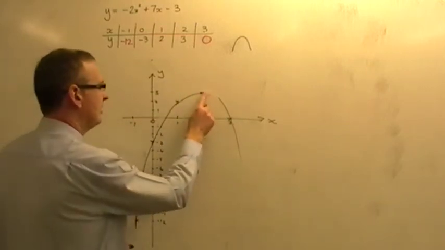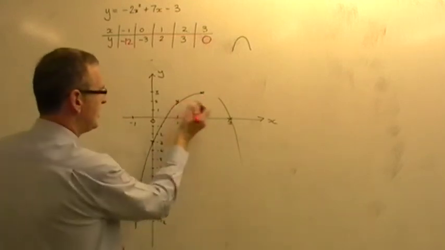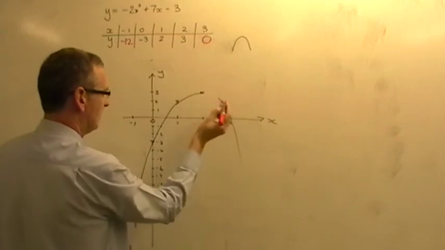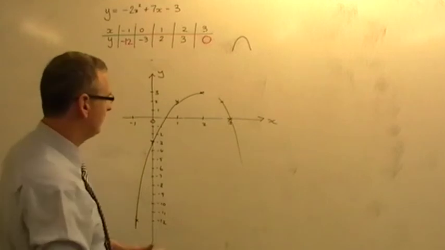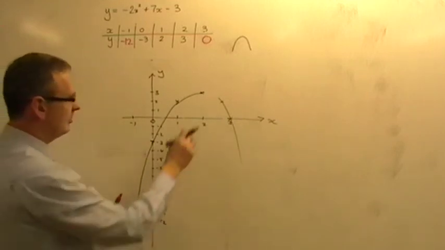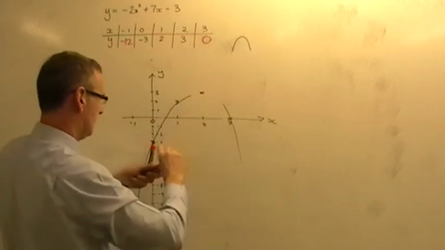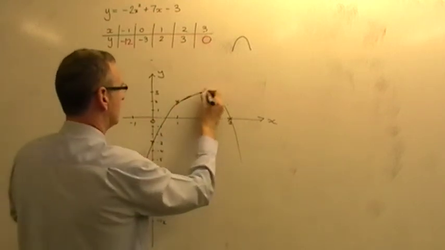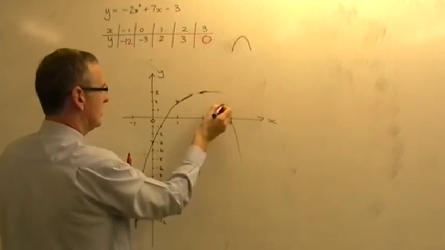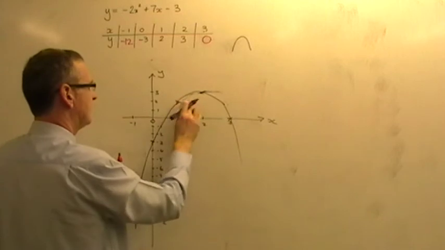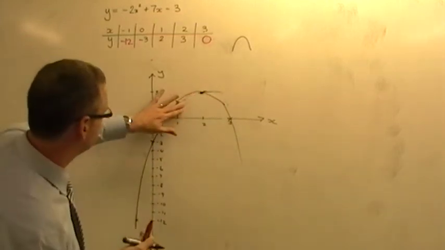The top of the curve isn't that point there because, if you recall from a different question, we don't have a symmetry of points going on. If we had a symmetry of points going on, then that would be the top of the curve, that point. But it's not, so we don't have that situation. So that is not the top of the curve. So I would do something like this. Okay, let me just show you. Something like that. It just goes up slightly higher to the left of it.